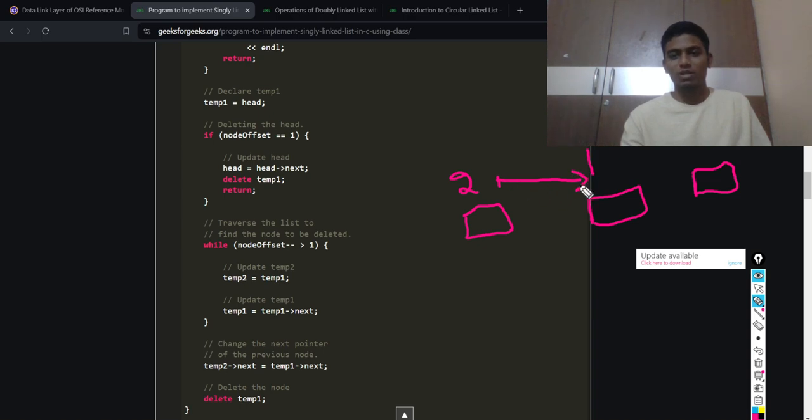for every position, and then this particular node will be storing the previous one, and temp1 will be storing the current node, and then at last it becomes offset equal to 1. That means node offset equal to 1.